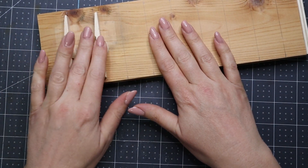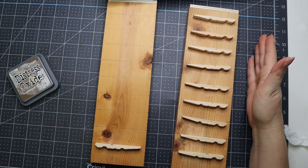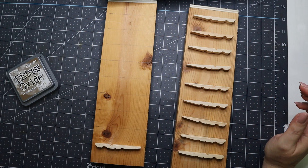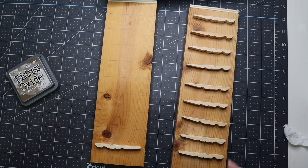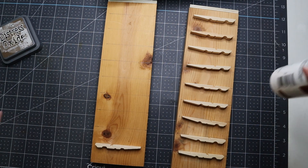I'm going to glue the clothespins on to the end of each board. I was only planning on making four rows but changed my mind to six rows, so I need five of these and I only have four — I'm going to have to go get another one. I don't want to use the wood from the back because it's a little bit thinner and I want it to look uniform since it's going to be painted white. Let me go ahead and glue these on — I'll glue a couple with you and then do the rest off camera.